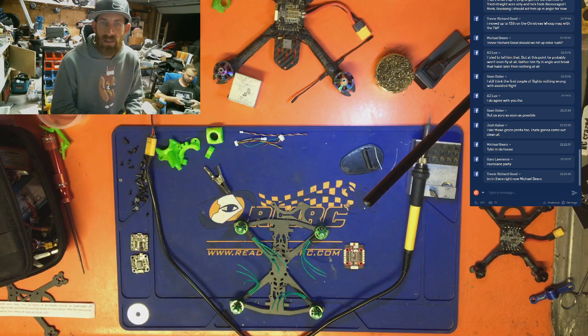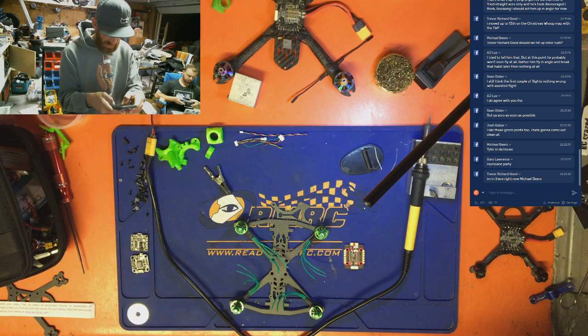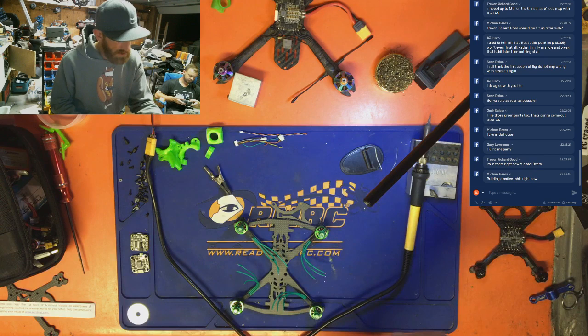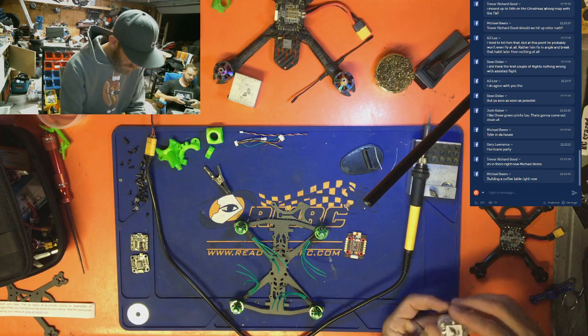Tyler in the house. Wait, did I see? I don't see these notifications of who's here unless I'm looking at my phone. So yeah, guys, fun builds tonight. I'm putting together basically a free heli, or a free quad, whatever. And I got this fancy 20 by 20 flight controller.